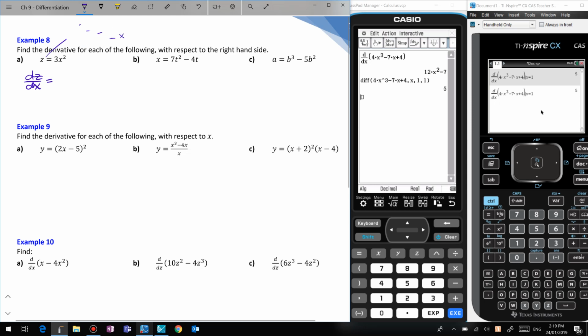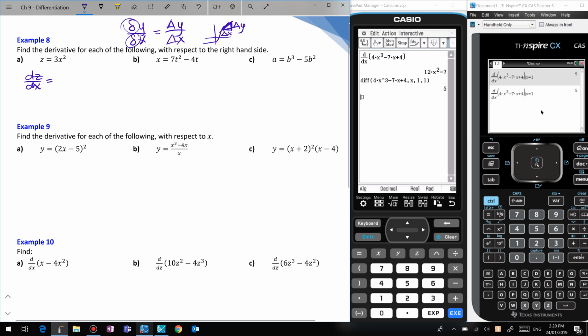Now, if it was y, actually I'll show you with y, it makes more sense. If I said, what's the change in y over the change in x, if you had a curve, just say at that point, the change in y over the change in x, that's your gradient. And if we make our change in y really small and our change in x really small, we get our instantaneous gradient. So that's where dy dx comes from, the difference in y over the difference in x, the rate of change of y with respect to x.